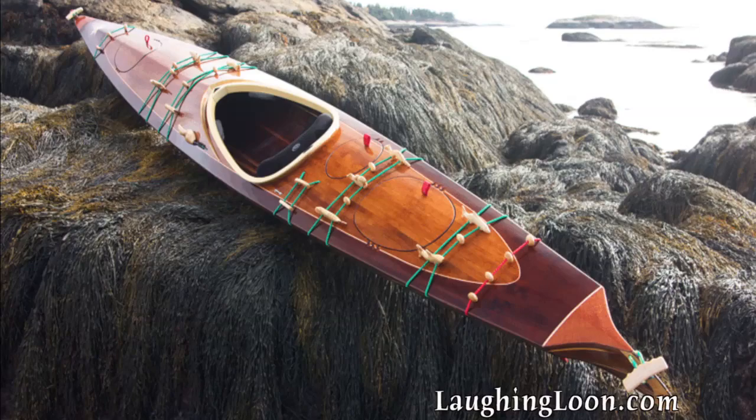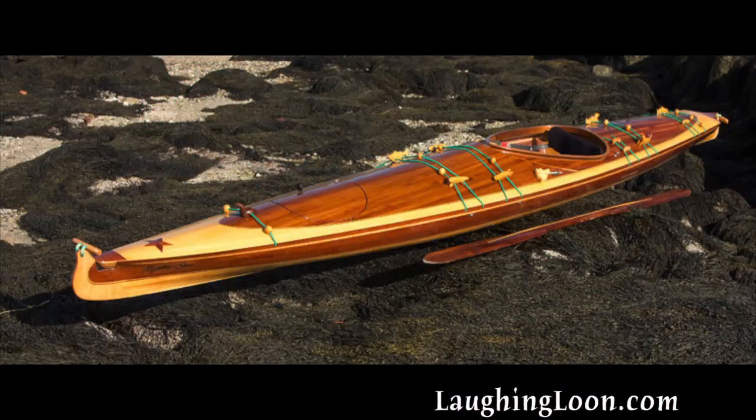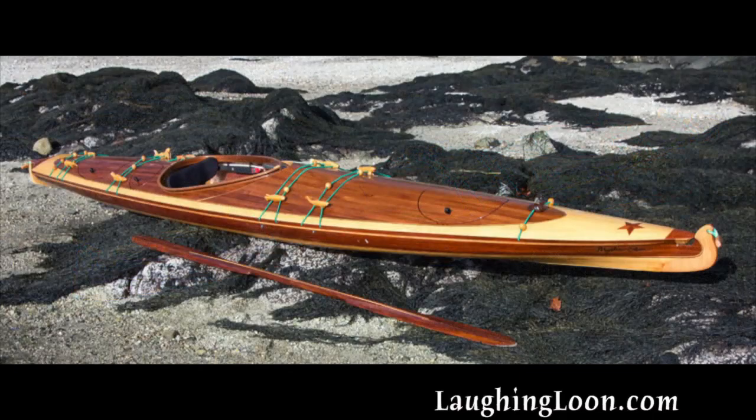The high volume hull with flared sides and the unusual stems work together to create the most seaworthy kayak in the world. To build this wood strip version, we must build stems first as separate parts and then set them on the strongback to strip the hull like other kayaks.